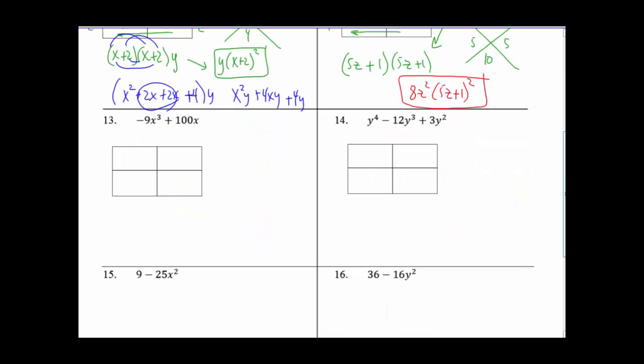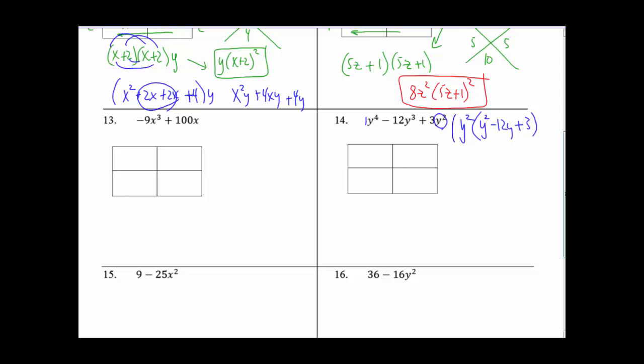Number 14. Again, what can we factor out? Well, right now there is a 1 coefficient here. So because there's a 1, there really isn't anything we can take out other than a 1. So we can't do any numbers. But there's 4y's, 3y's, and 2y's. We can take out a y squared. If you take out a y squared, we're left with 4y's takes away 2, so we're left with 2y's minus the 12y plus the 3.